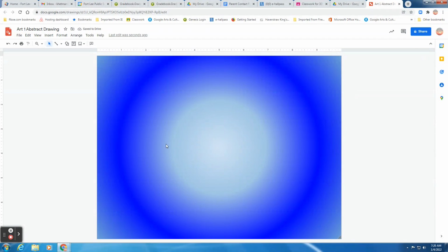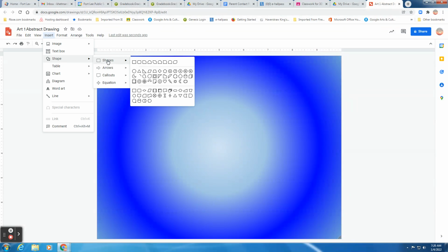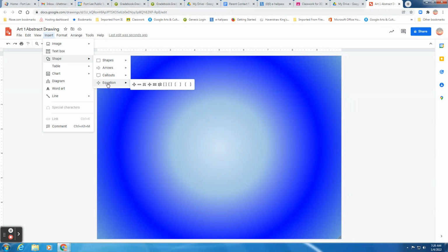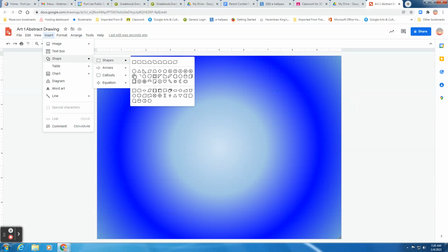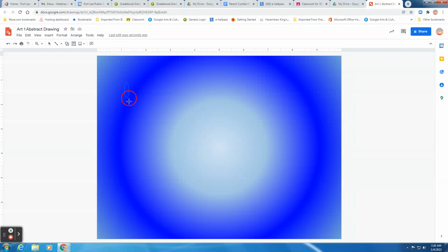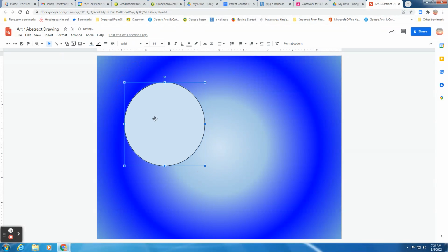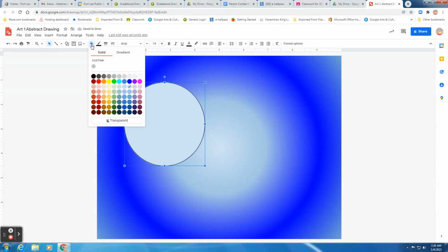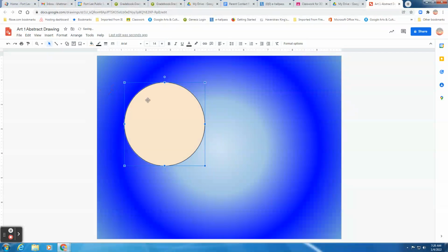You need to be able to use shapes. So going to click on here and I'm going to go into my shapes and you can use the call outs, you can use the arrows, you can use the equations. I'm just going to start out with some circles. Okay, and this is kind of like the fill color. If you want to change that, you go up to the fill button and then because I'm doing blue and orange, I'm going to change this to an orange.